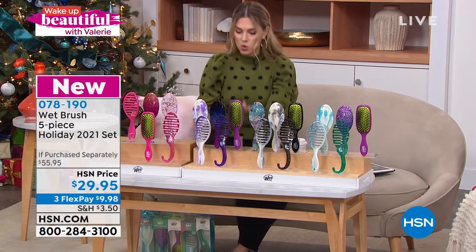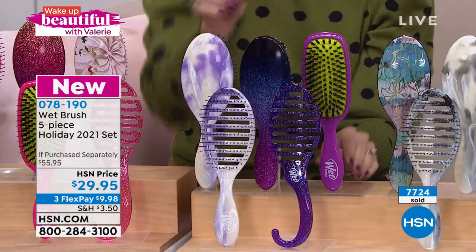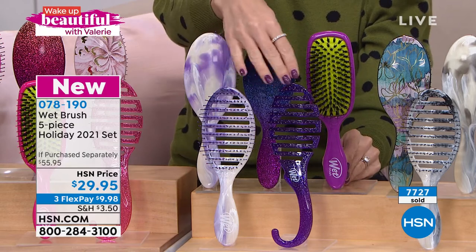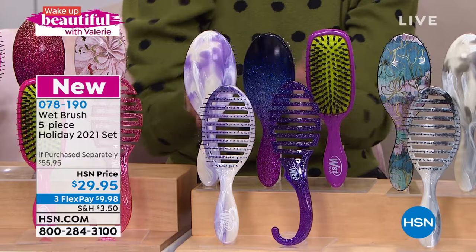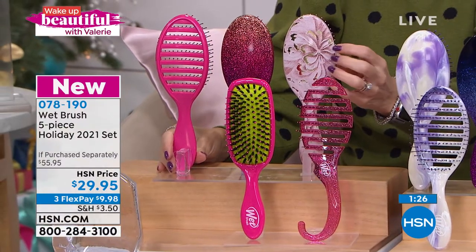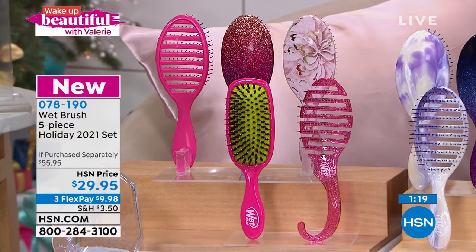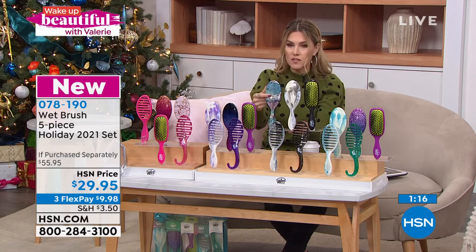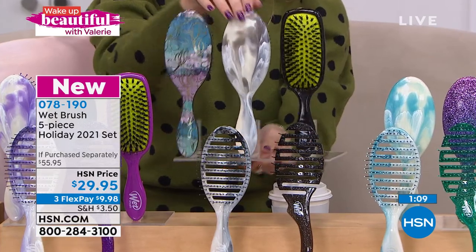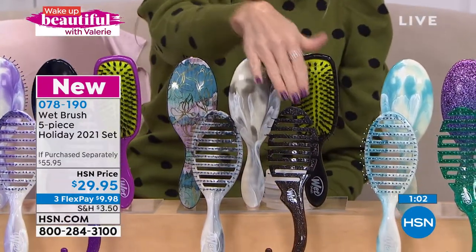Purple is the bestseller right now. You've got these great marbleized finishes on the back — one that looks like it's got an ombre glitter, and that's all baked on, no actual glitter. For the pink, there's a beautiful floral with gold foil design on the edges, a glitter one, and solid pinks in the other three. The black collection features marbleized finishes, a black and white smoky marble, and the shine brush is flat black on the back, plus a black glitter and a marble glitter.